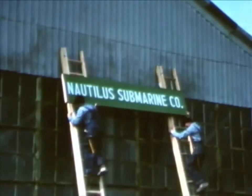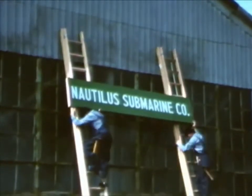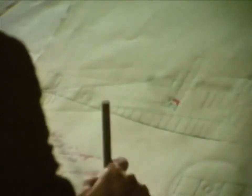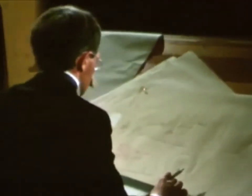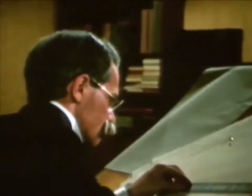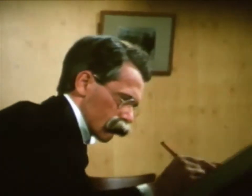Holland then put together a concern which built a fourth and unsuccessful submarine. The sign of the company went down as quickly as it went up. But John Holland went on trying. He did so in the only way he knew, long hours poured into design detail. He came to know the joys of the innovator well. He had always found he had to couple them with the curses of the perfectionist.